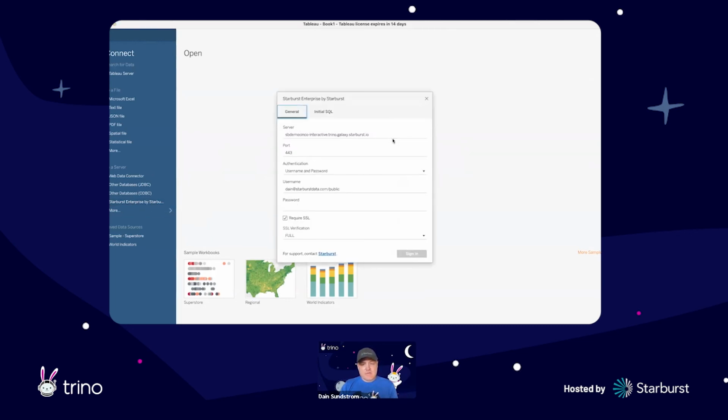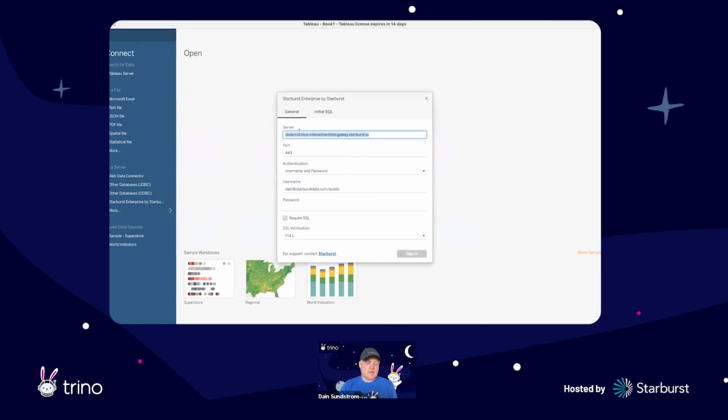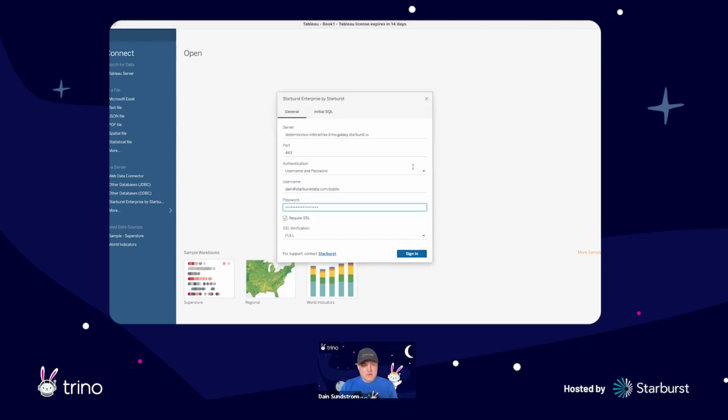We have this host name, all pre-filled because I already set this up earlier. We're going to use username and password, and put my password in. You'll have to set SSL, and make sure the port is 443, and then we'll connect in.